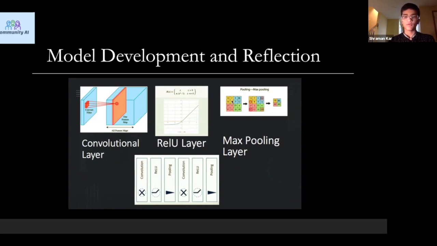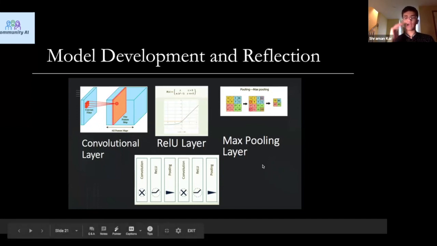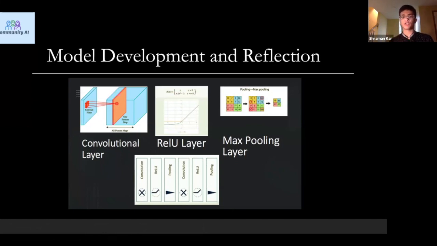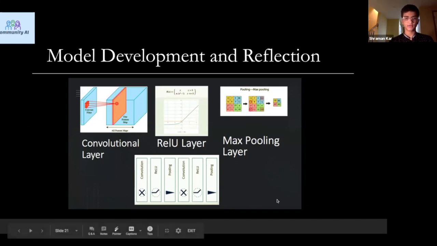And we usually use, in this case, a stride of 2. So for each 2 by 2 array, we take the maximum value and convert that into a new array. And then we flatten the image out. After we've done a lot of iterations of convolutional layer and pooling layer, we flatten, converting the array into a vector and applying it to a neural network. And that's the fully connected layer.